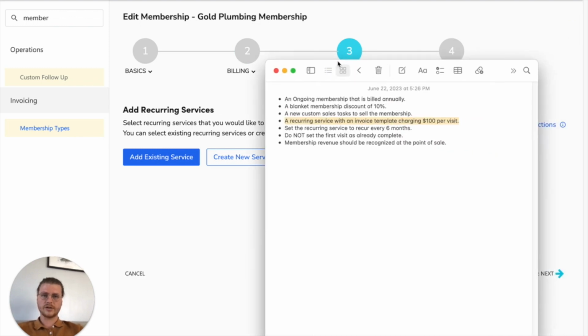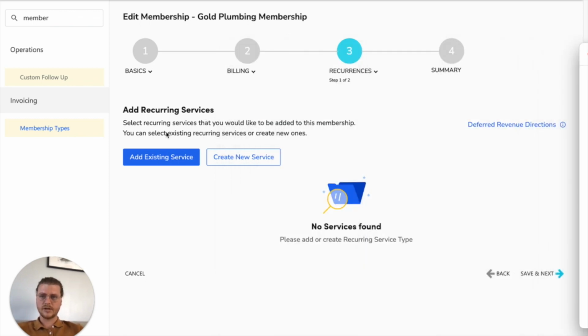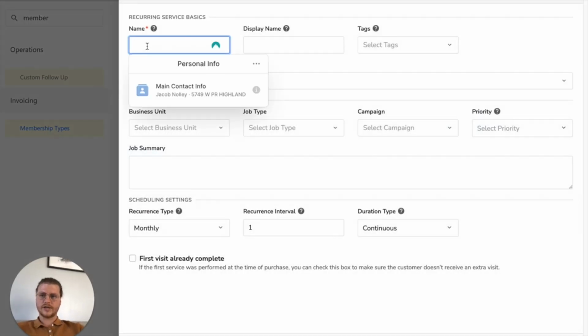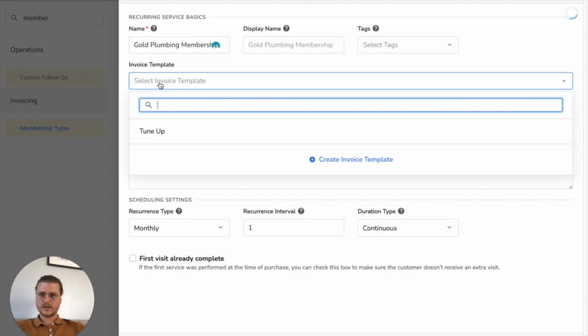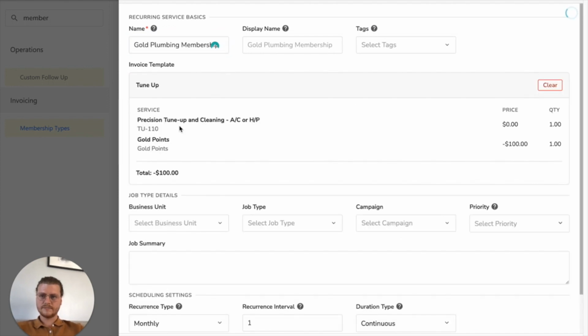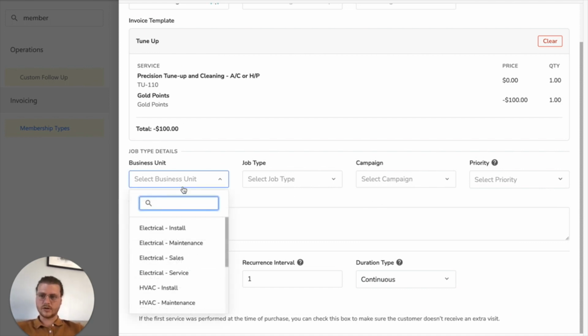And now we want to add our recurring services. So as you can see here, we're going to set the recurring service to recur every 6 months of this 12-month membership. So we're basically going to create a new service. We're going to call this Gold Plumbing Membership. We're going to select our invoice template, which we just made. Then we can fill out our business units, etc. So we are going to just call this our HVAC maintenance.